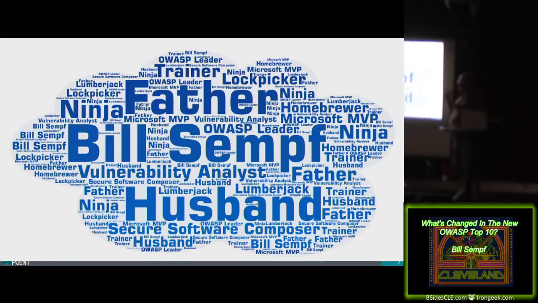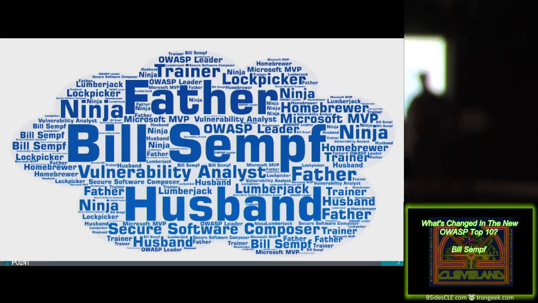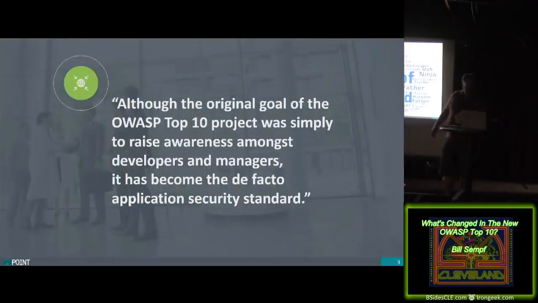Anything else? Oh, I run the Columbus OWASP chapter. So if any of you are from Columbus and do not already know that we have an OWASP chapter, we are on meetup.com. Cleveland has an OWASP chapter. If you do not go to it, you should. Better send your programmers. That's what OWASP is for.